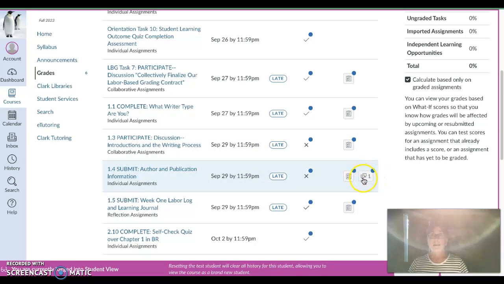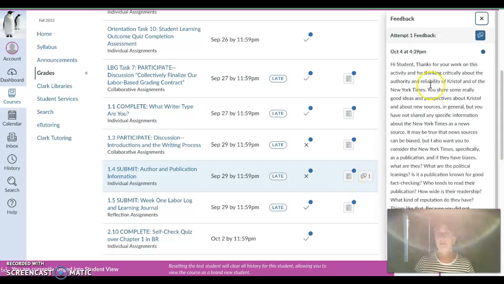When you see these little comment bubbles over here, it means I've left a comment for you in the assignment area. If you click on the comment bubbles, it will open the overall feedback over here on the left margin.